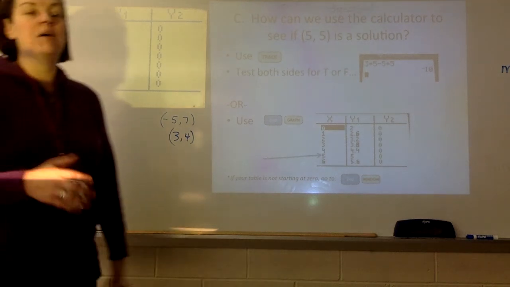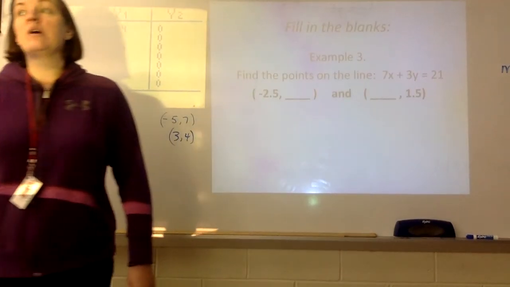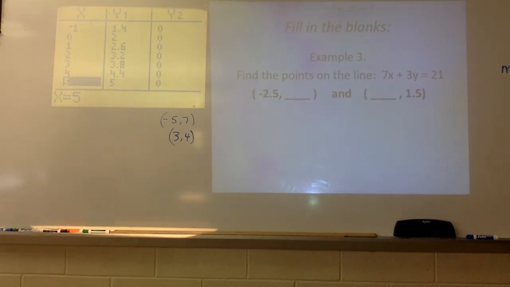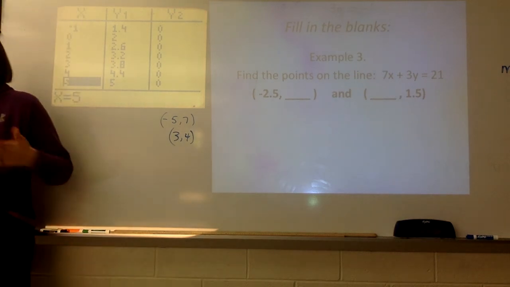Question. All right, now, this is where I start to see whether or not the connections that I just taught you are holding, or if you're just doing what I'm doing because I'm telling you to do it. Here's what I mean by that. Same exact procedure. So I gave you a new equation. 7x plus 3y equals 21. How do I put that in the calculator?